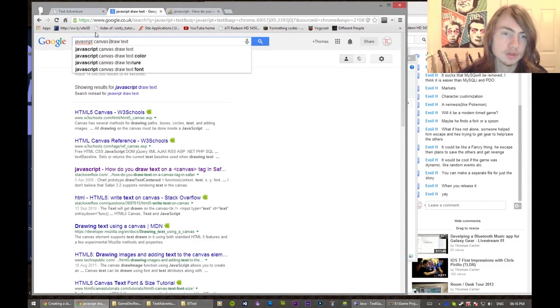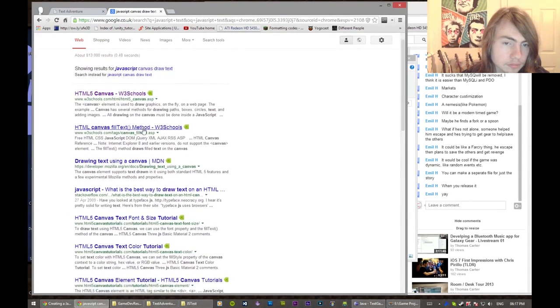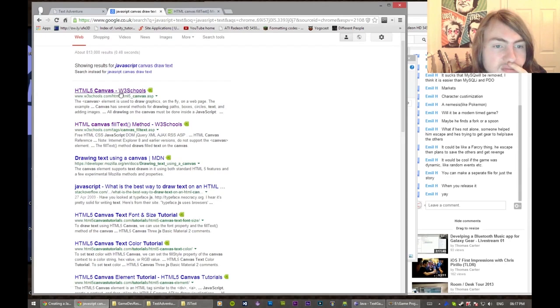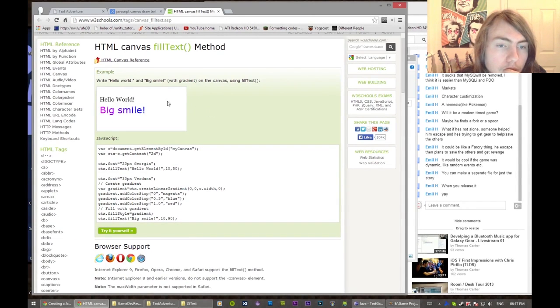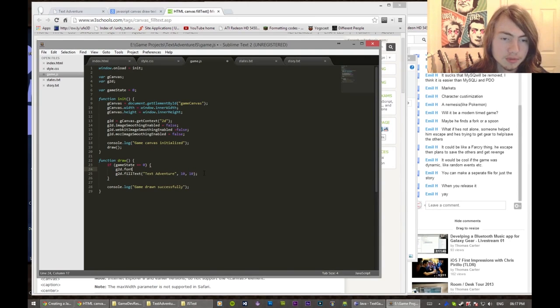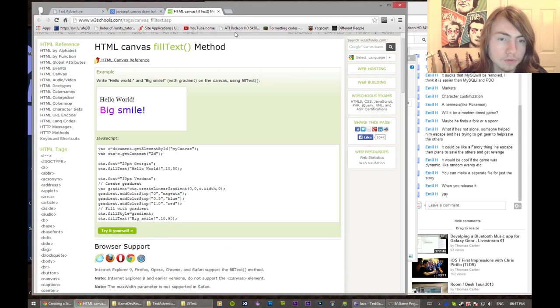JavaScript canvas draw text. Fill text method, here we go. So the canvas is actually an HTML5 thing that we use in JavaScript to draw onto. Okay, so we're able to choose this. Font. Okay, 20 pixels, Georgia. I don't know what we're going to want for this, probably maybe even a custom one, which we can probably figure out. Font is going to be equal to, let's say, 20 pixels Verdana, just for a test font. Obviously not a very pixely, old school font. We can do that though later on.